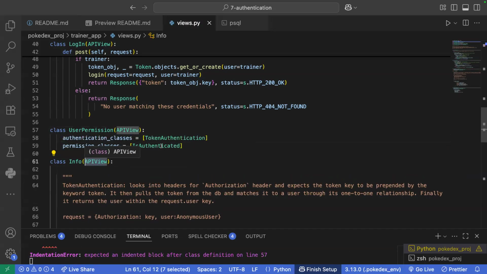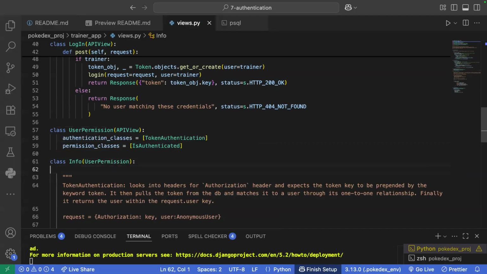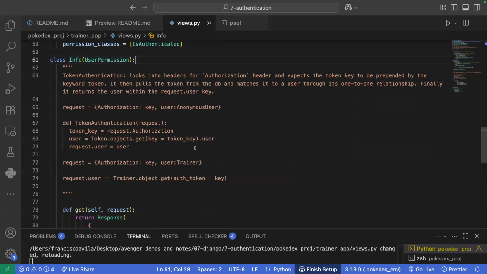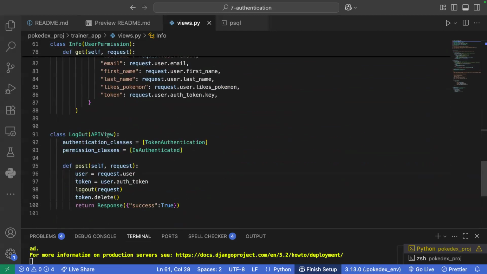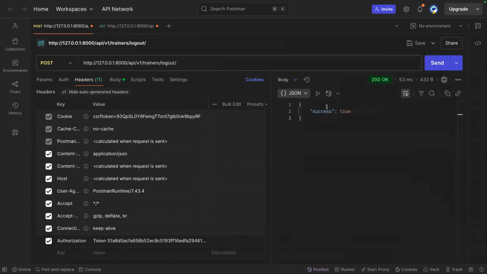And inside of info, I would just inherit user permission. Down below, instead of API view for logout, I would just inherit user permission. And everything will still work the same.